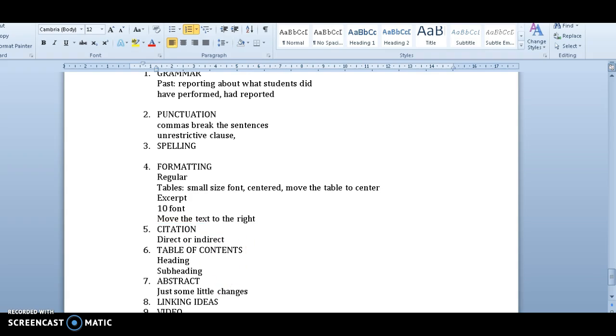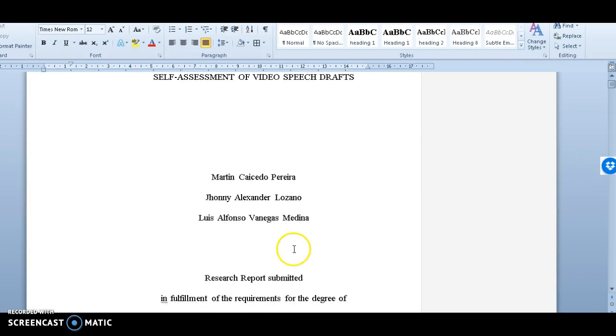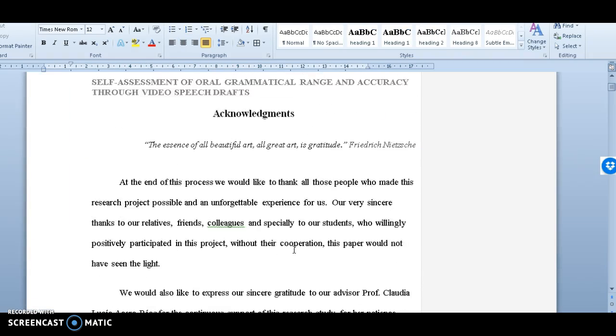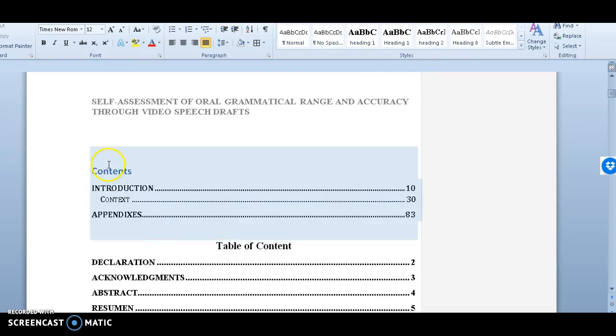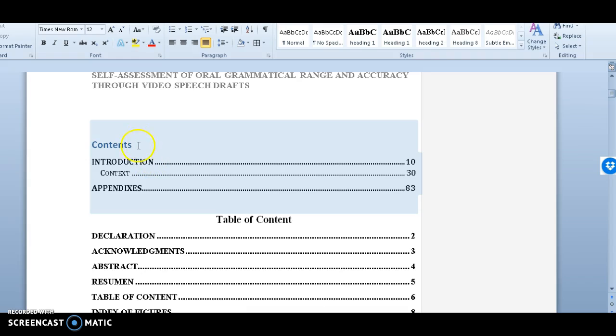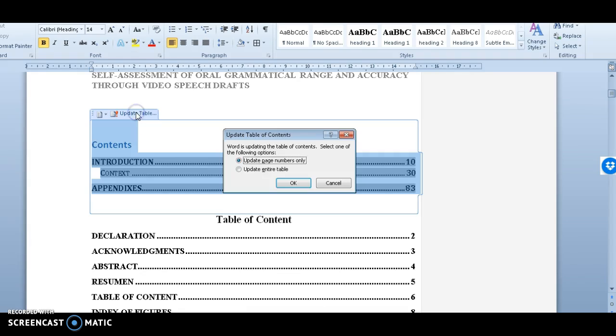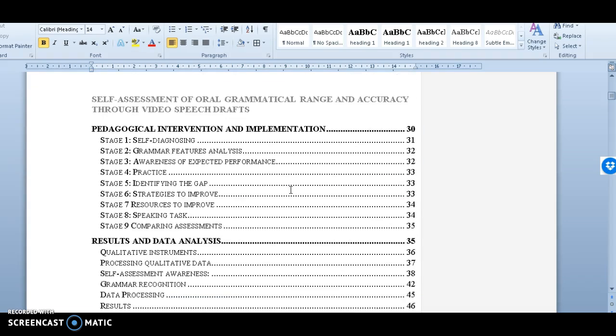The table of contents, I was telling Johnny that it's important that you actually use this table, and one way to do it is here. Let's say that you use the automatic tool that we have in Google. So you double click and it says update table, and you click on entire table. So how to do it?